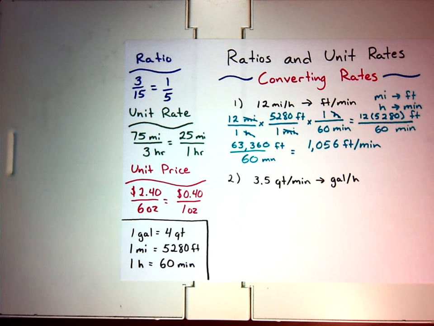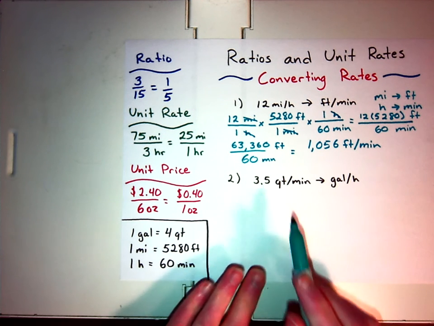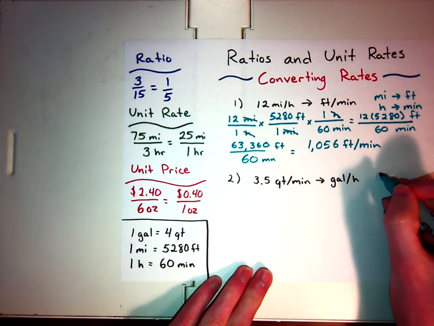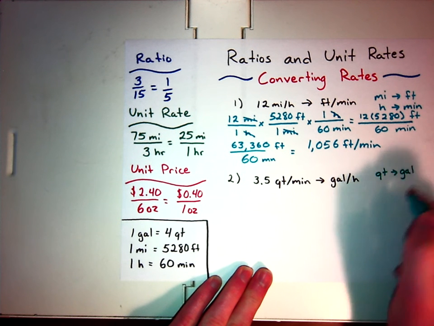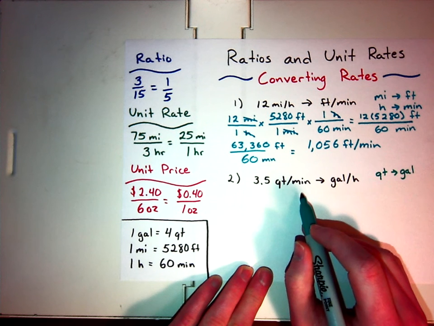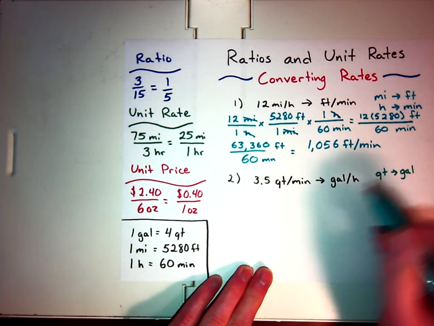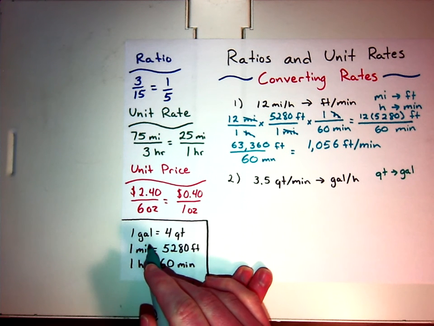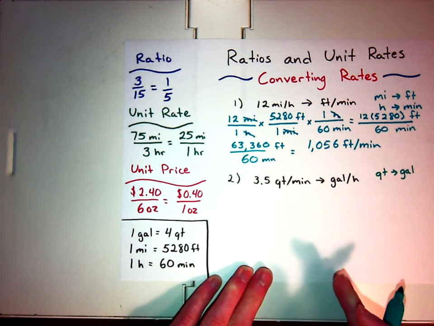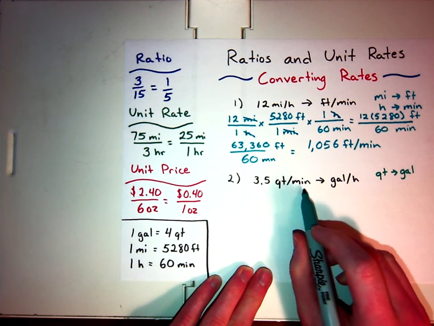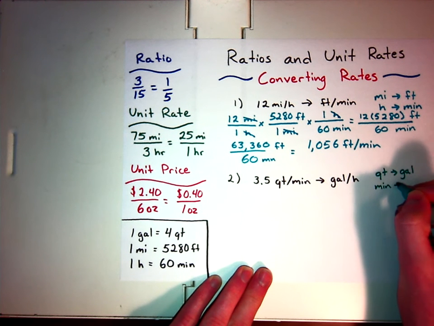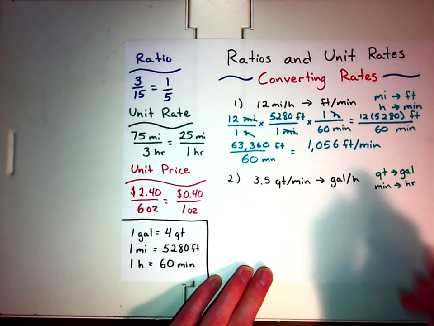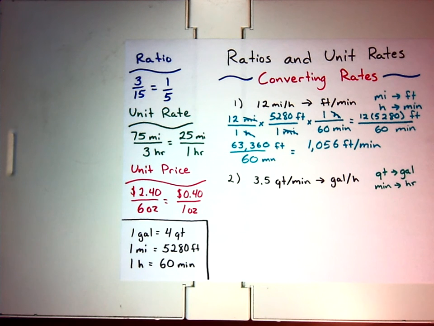Alright, for number 2, I'm getting my quarts to gallons. Alright, so quarts to gallons, right? If you make a plan, sometimes you're going to have to take multiple steps. These ones are both, right? I can go quarts right to gallons because I have that conversion. But sometimes you might not have the conversion and you might have to take multiple steps to get there. I have minutes to hours. Okay. Minutes to hours. So I know I need to take those 2 steps.